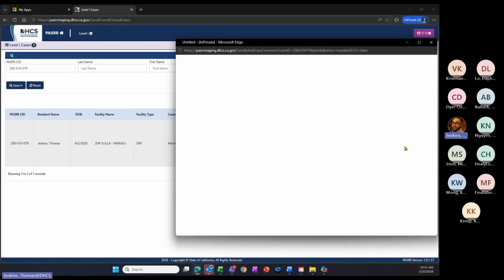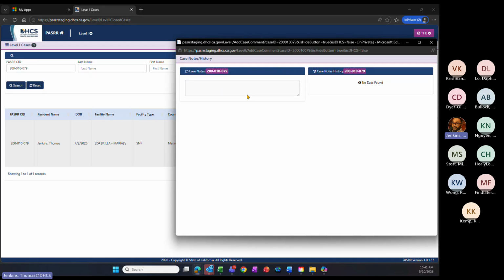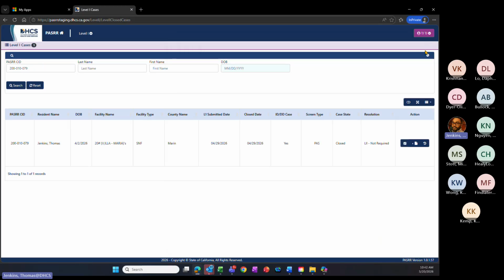If you all want to see the interaction with the contractor, they document all their steps when they first reach out to the facility, when they make second, third contact, when they've received medical records, when they've spoken with somebody at the facility to schedule the evaluation. They put notes in when they've completed the evaluation. They try and document every step they can in the process. Now, this is staging, so there's no notes here, but this is where you would find the notes. And this is a read-only window, so you guys won't be able to input any notes. But like I said, you can see the transactions here.